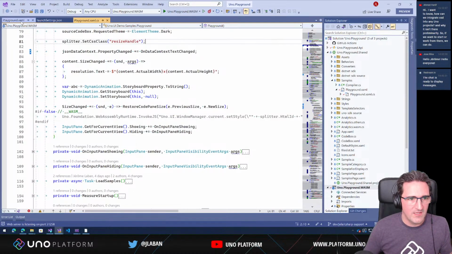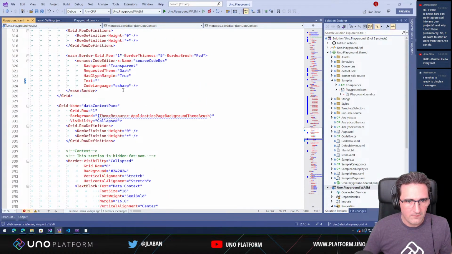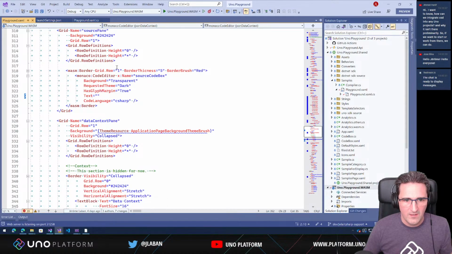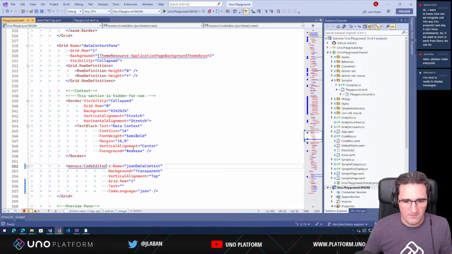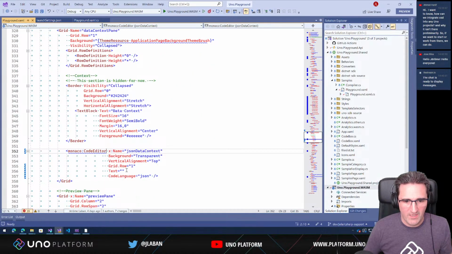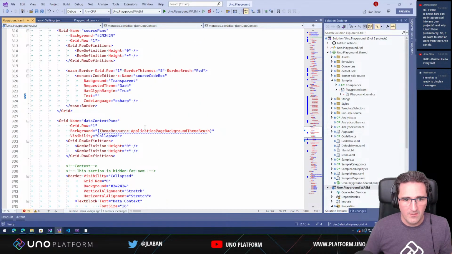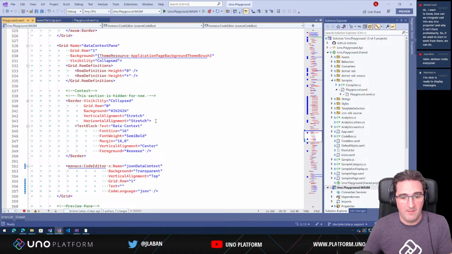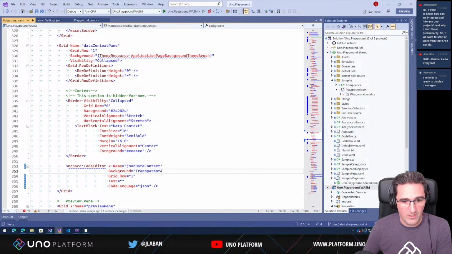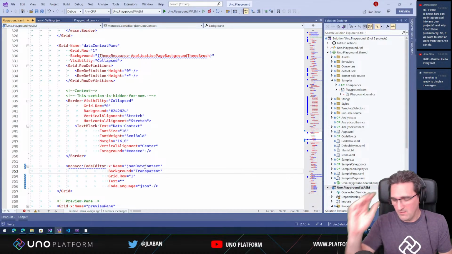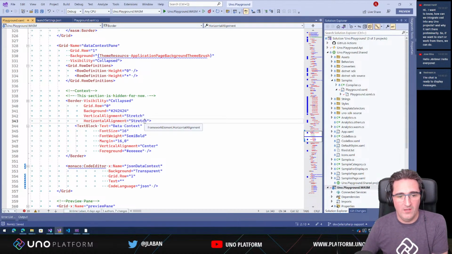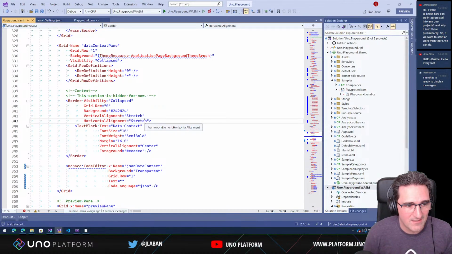I noticed that in the playground also, the other controls were having a border around, so maybe that's related. And we have grid row, that's the right one. We're aligning to top like the others. Oh no, that one is not aligning to top, so that may be the issue then. It should not be aligning to top. It's supposed to be taking the whole space, from top to bottom.